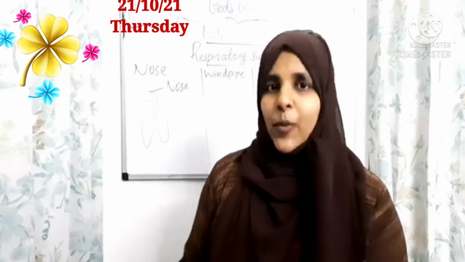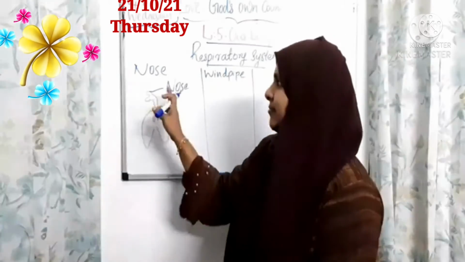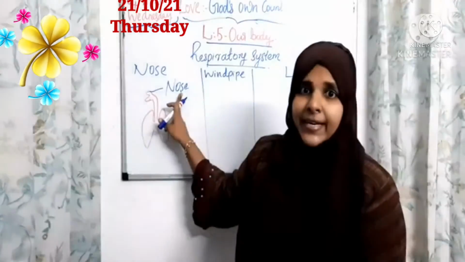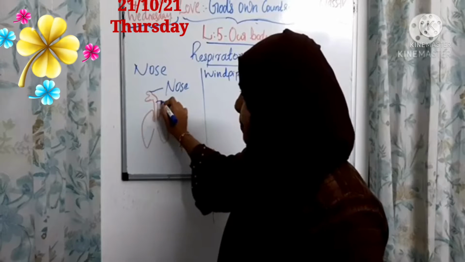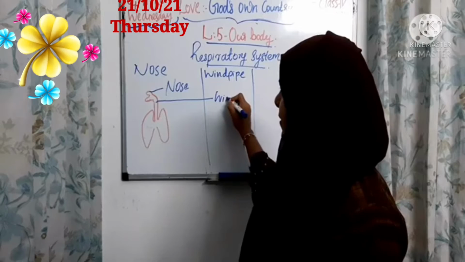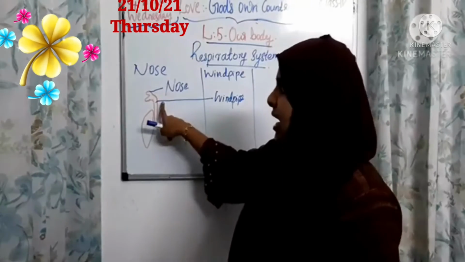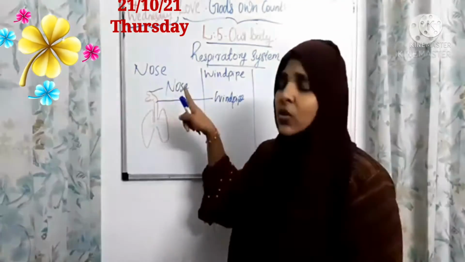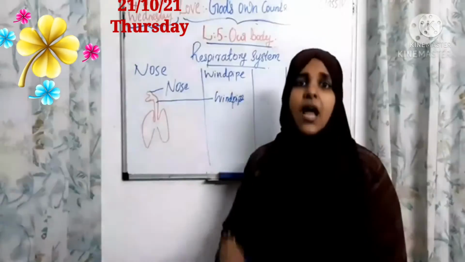Because inside of the nose, many hair-like structures are there to stop dust particles when they are entering the body. All should memorize, you have to breathe through your nose. So the nose helps to take the air inside our body, right? Then this air passes to the windpipe. This pipe is called the windpipe. Through the windpipe, air passes from the nose into the lungs.